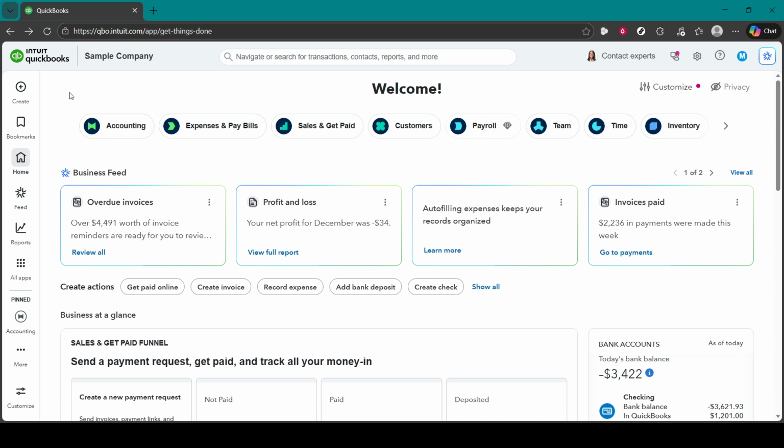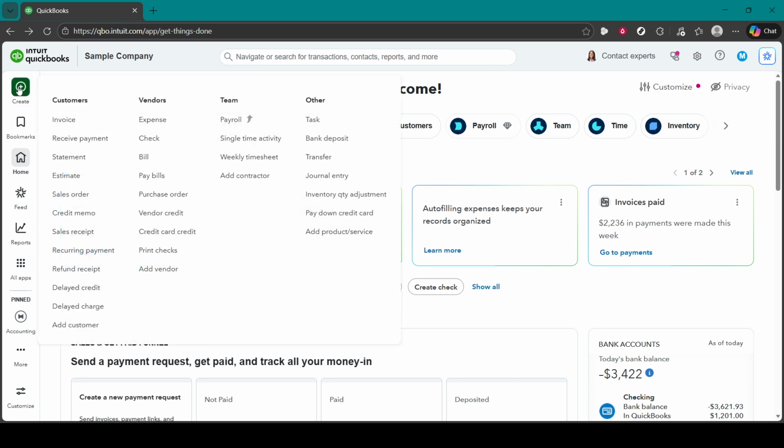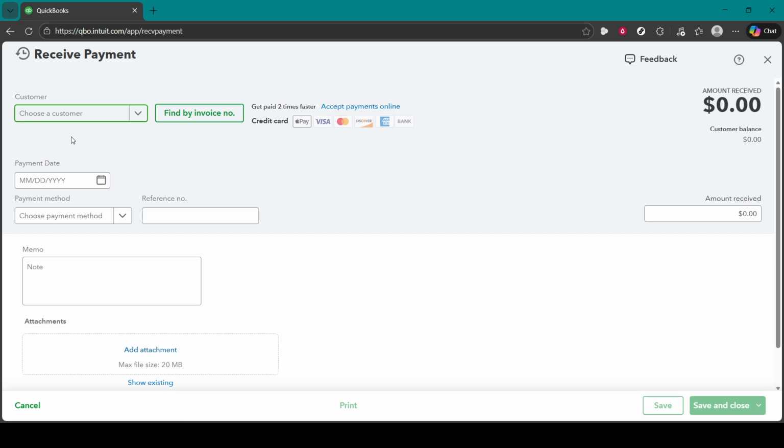Start by opening QuickBooks Online in your browser and signing into your company. From the main workspace, look for the option labeled Receive Payment. Depending on your layout, you might find it from the New or Plus New menu or within your Sales and Invoicing area. This is the correct place to record money you've received from a customer, including checks, because it ensures payments are applied to open invoices and your accounts stay accurate.